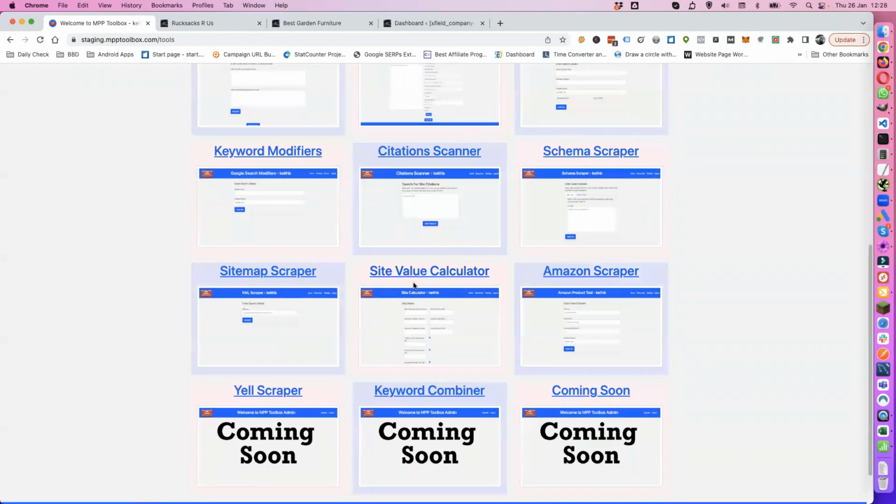Obviously, we've got loads of stuff in. There's two new products, two new modules come in. There's a site value calculator. And the one I'm pumped up about is the Amazon scraper because it is just phenomenal. It's got bugs in. It's not quite ready yet. This is my demo site, my testing site, but I'll show you what it does in a second.